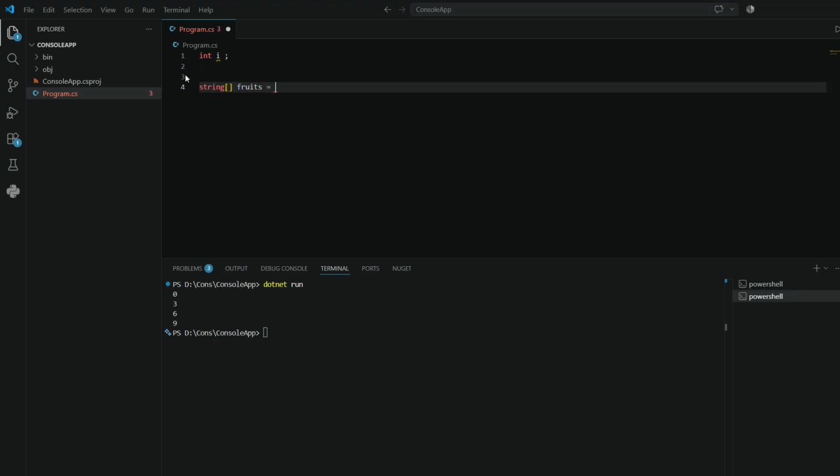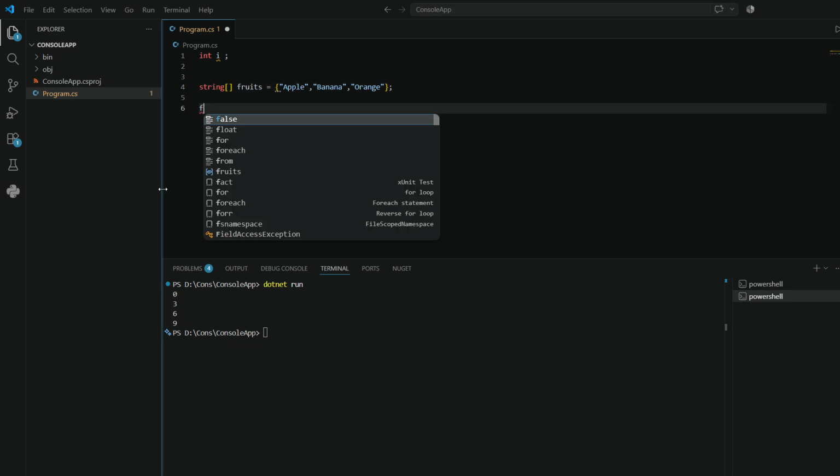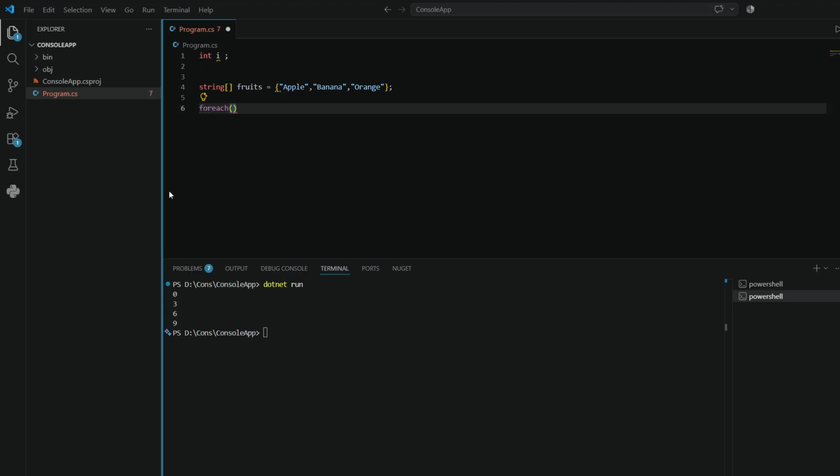A list of some same objects or same data types. Let's see, we have strings like apple, banana, and for example orange. Yes, orange. So I have this kind of fruits, and it's an array of strings, and we need to print them. So in that situation, we can use for each. For each means it's gonna print not just by indexing, but it can take one element of an array or any list. We're gonna talk about it later much more explicitly, but I want to show you how it works.